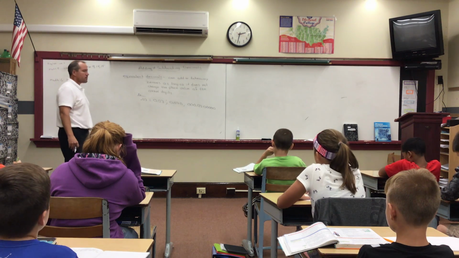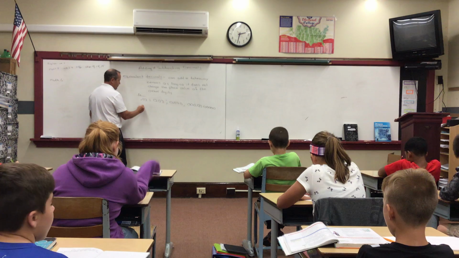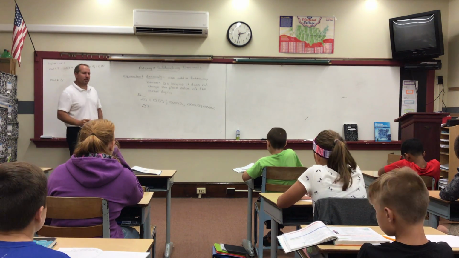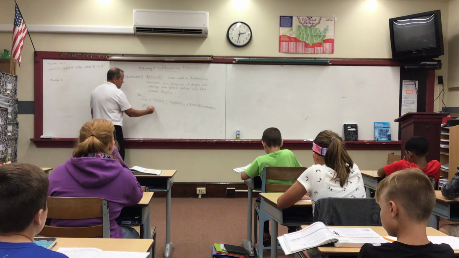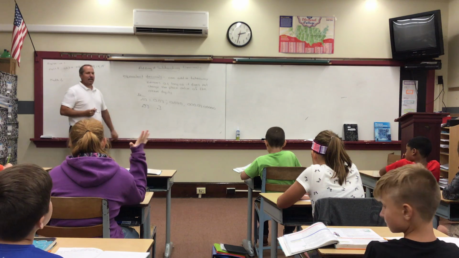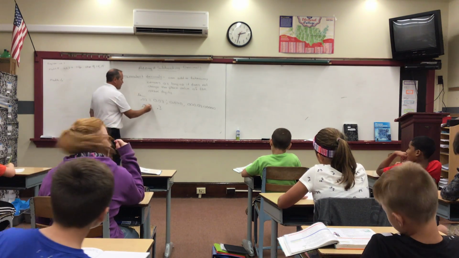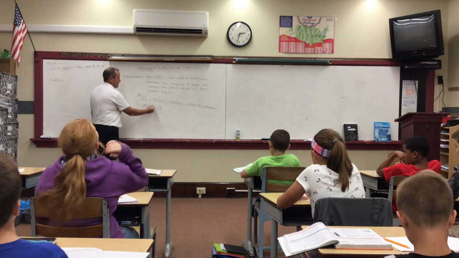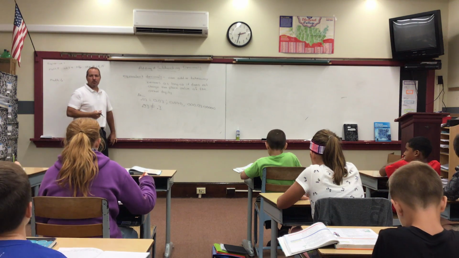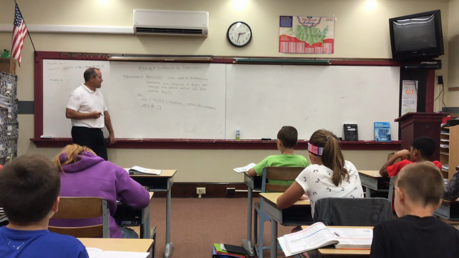Now, with that being said, if we have 300, can we get rid of that 0? No, these are not equal. Okay, now when you put an equal sign with a line through it, that means not equal. They are not equal because now it has changed the place value of the 3.